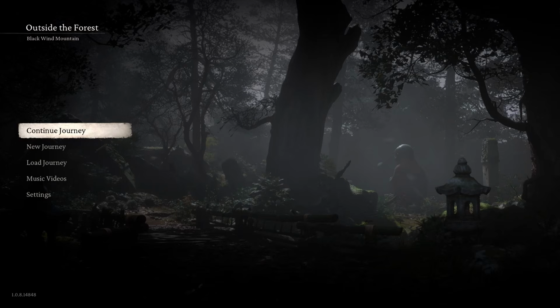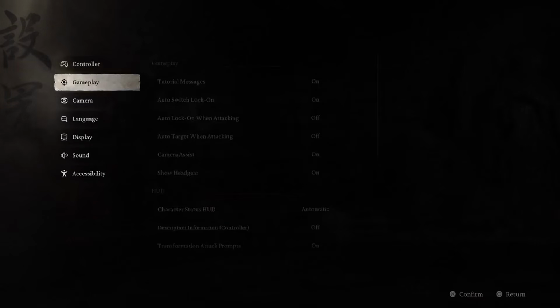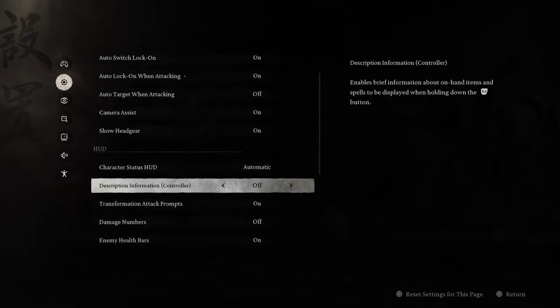First thing we're going to do, of course, you're not going to see the continue journey here or load, but we're going to go into settings first. Everything should be default. For those that want to know, I am playing on the PS5, but we're going to go to the gameplay settings first, and we're going to toggle auto lock on when attacking. This will make it so that anytime you attack, you automatically lock on to the enemy. It's extremely helpful, especially with some of the enemy's movesets. So I highly would agree to turn that on.